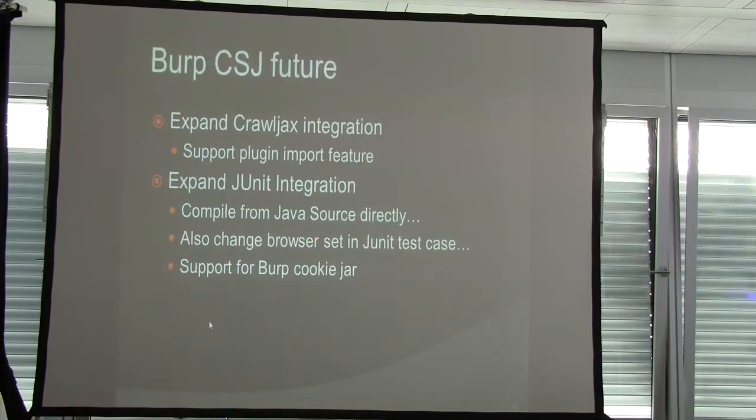So the future for this extension, I want to support more Crawljax. Crawljax also supports plugins, which I forgot to mention. And basically you can write plugins with Crawljax, and you can do other things on top of that, which is really cool. And with JUnit, I need to make it in a different way, but still I want to bring this in. I want to show you this at this conference. Yeah, support for the cookie jar would be good.